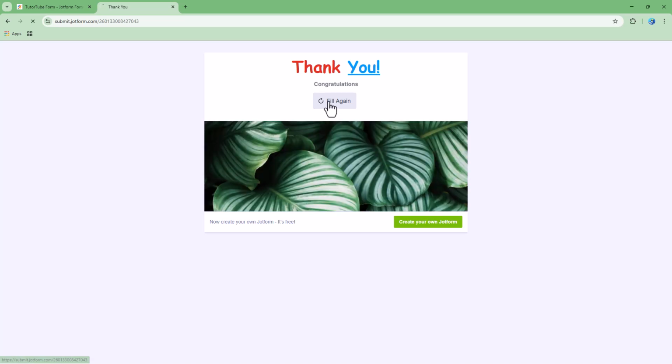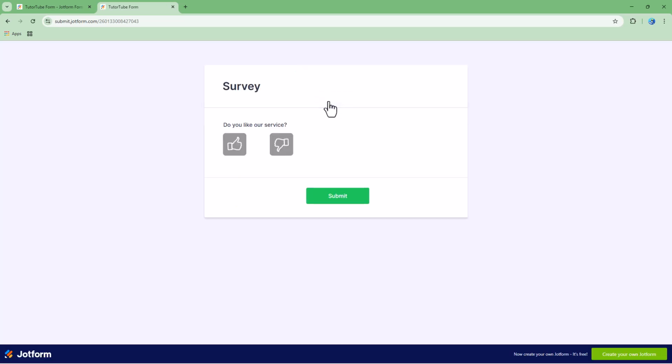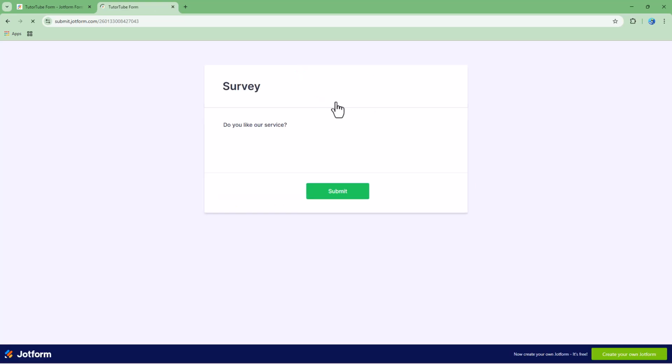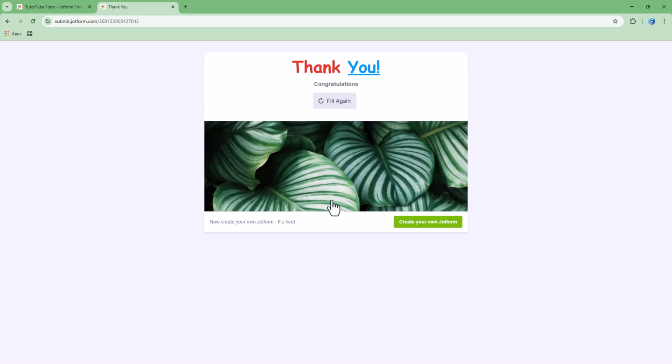And it says thank you. Let's fill again right now. So once you do that, what happens is that you can see one like. So if I were to click on it again and submit, you can see there's 2 likes. So if others were to go ahead and click right here and submit, it's like a voting on how many people like it and not right here.